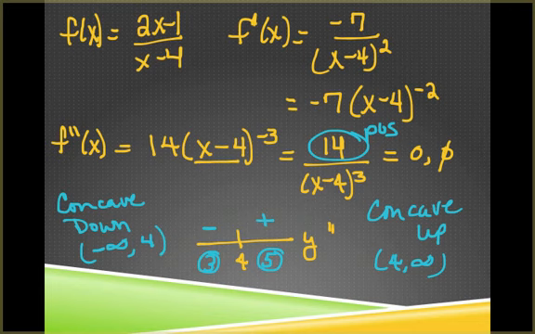And then it does appear that this has a point of inflection, but you have to be very careful about this. The point of inflection actually doesn't exist because 4, remember, was restricted from our domain. So even though we do have a change in concavity, the second derivative doesn't exist at 4, so that can't be a point of inflection. So we have no relative maxes or mins and no points of inflection. Let's put this together now and come up with our graph.